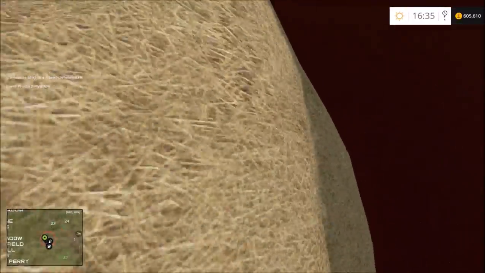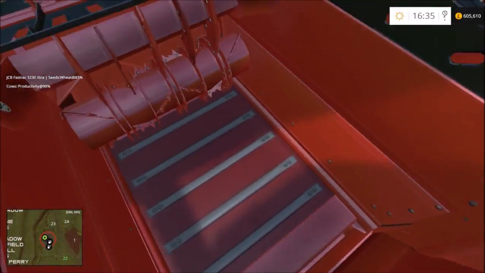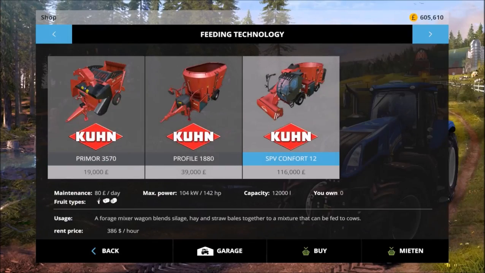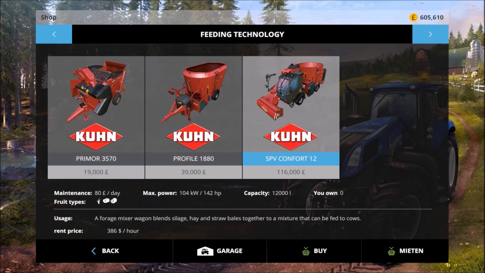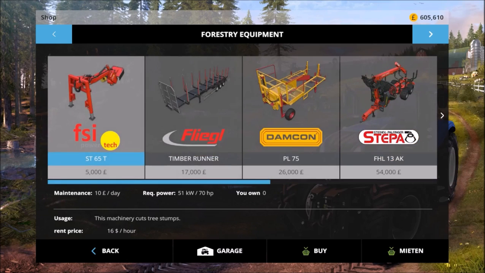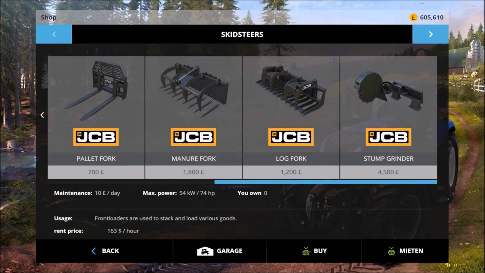And I don't know, this mixer wagon and the straw blower, should I sell it? Because I could get this feeder wagon, which has, I don't know, smaller capacity though, but it is self-propelled. So I don't know, do you want me to sell them and get the self-propelled one? Or keep it? Forest equipment, you probably see a lot of that in the multiplayer episodes. Telehandlers, we have all of them. Skid steer, we used to have one.